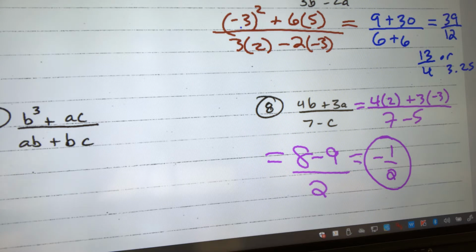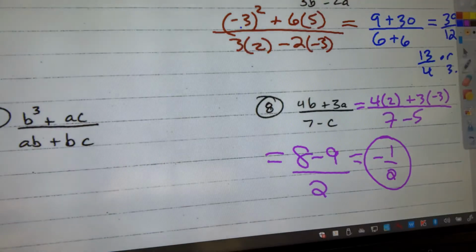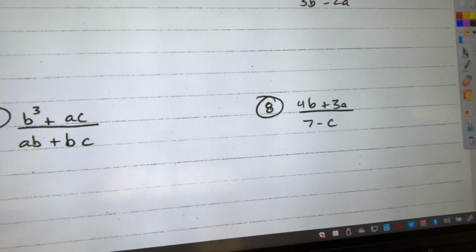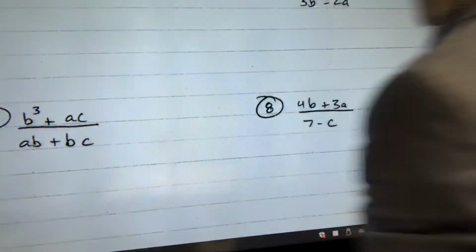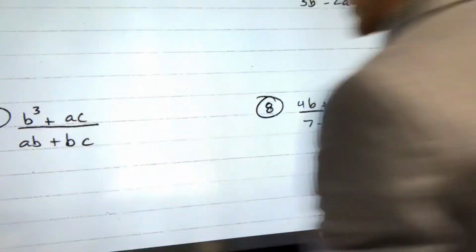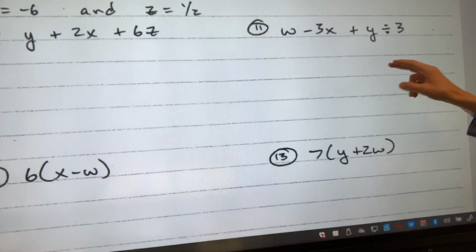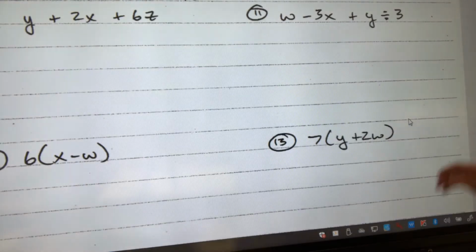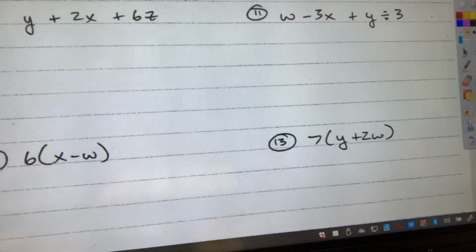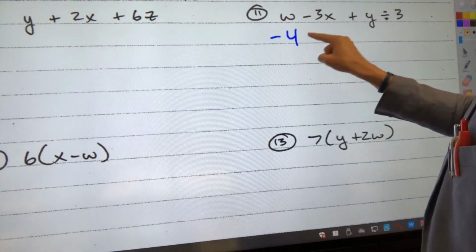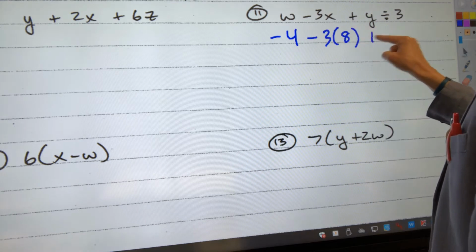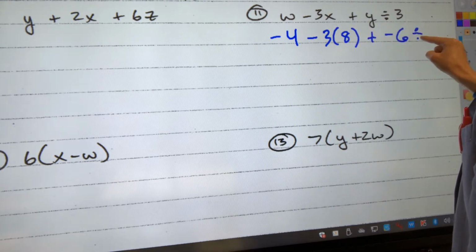And as I said, I'm going to give you some answers here for page 4 on the next one. Keep it going. Clear that. I'm going to have this a smooth operation here. Nope. And there we go. We want that. Go to page 4. And I need to do number 11. That's for sure. On 11. Let's see what we got. 11 says W minus 3x plus y divided by 3.